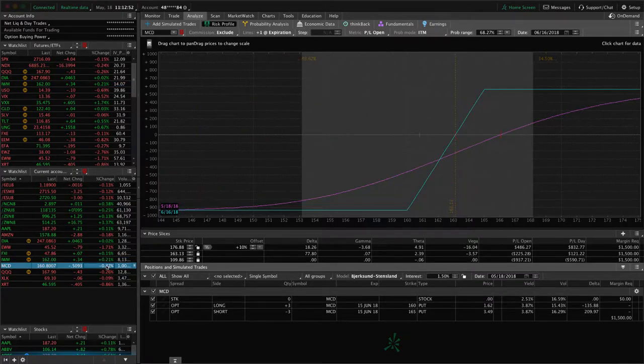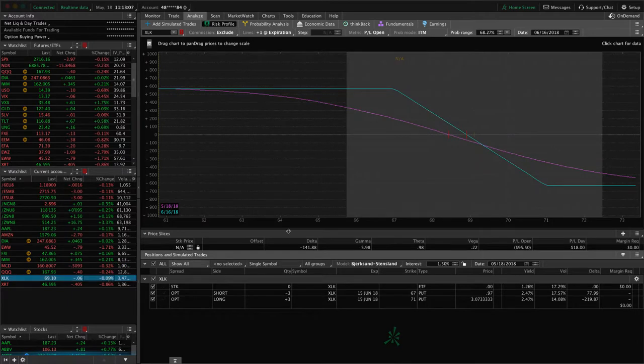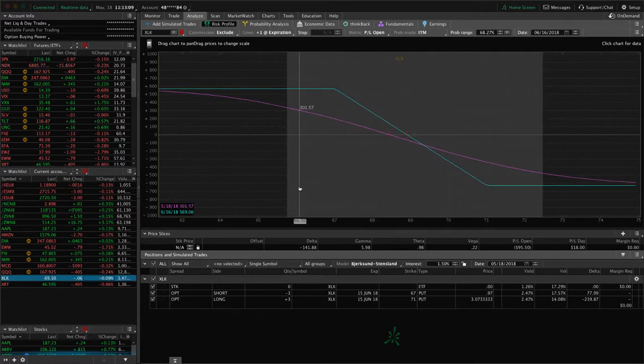McDonald's, we put this trade on to add back a little bit of long delta in our portfolio. It came down out of our range, so looking for a little bit of up movement to benefit that piece in McDonald's. I already mentioned the Q's. XLK, another short vertical, long put vertical, a short bias trade, so looking for some down movement in XLK to benefit that one. And lastly, XRT.